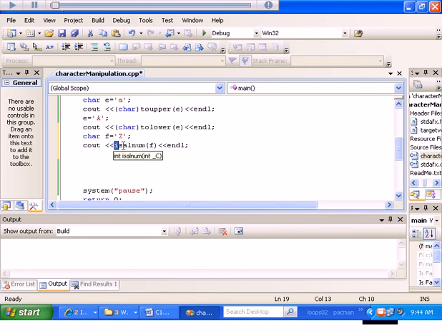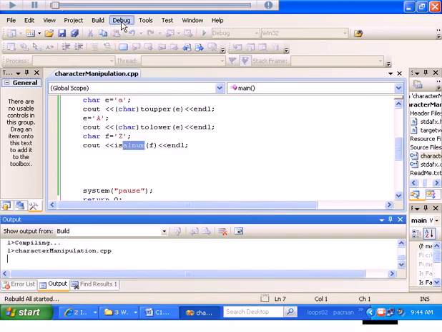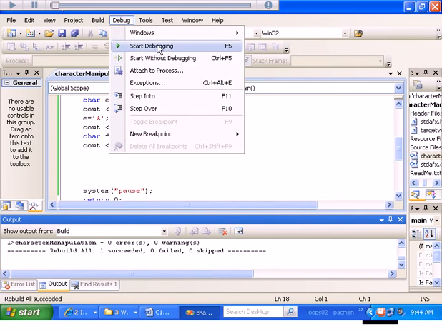Now just take a wild guess. What do you suppose alnum stands for? Alphabetical? What is num? A number? So it's really asking you, is this a letter or a number? That's really what it's asking. And if it is, it's going to return something equivalent to true. Now you need to understand, true is anything but what value? 0. So when I output this, what you're going to see is something, anything, but not a 0.